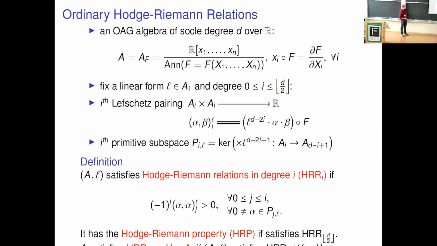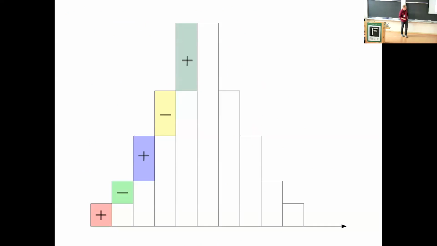So here's a picture. This is the standard schematic diagram of the Hilbert function of some Artinian-Gorenstein algebra. And these colored boxes represent the primitive subspaces in each degree up to d over 2. You can think of them, if you want, in terms of Jordan types. These are the beginnings of all the Jordan strings. That's what primitive spaces are.